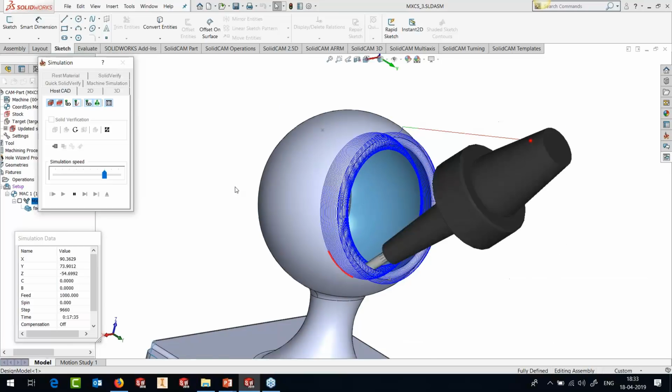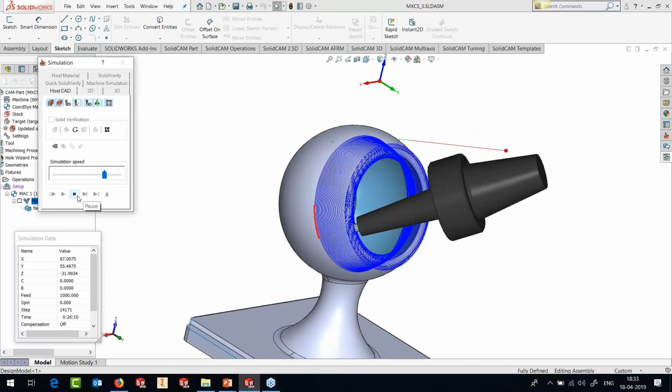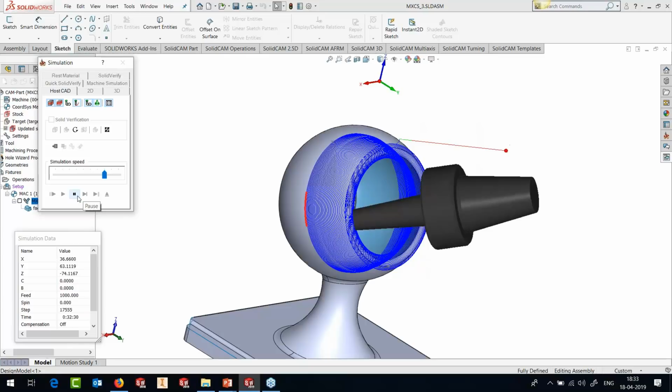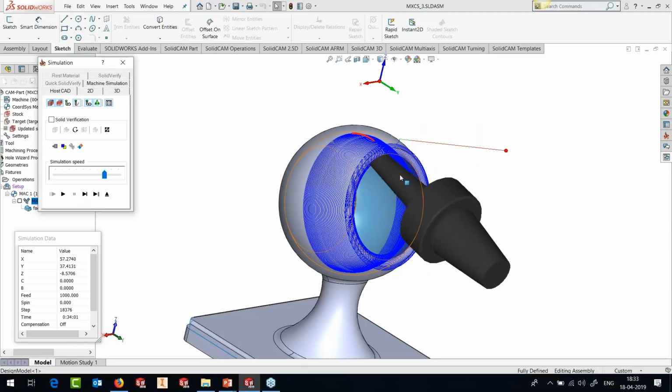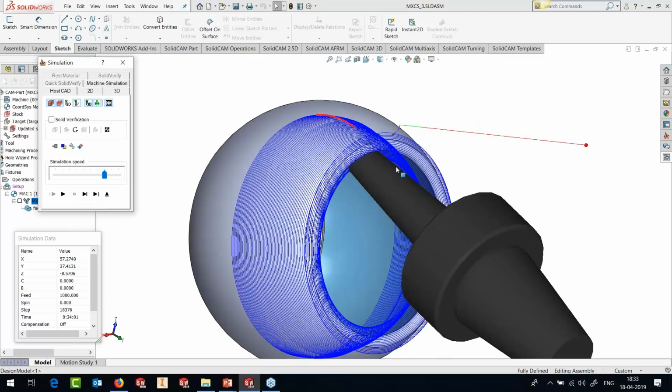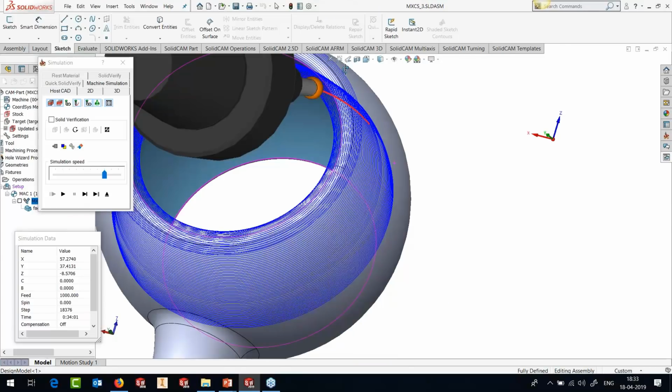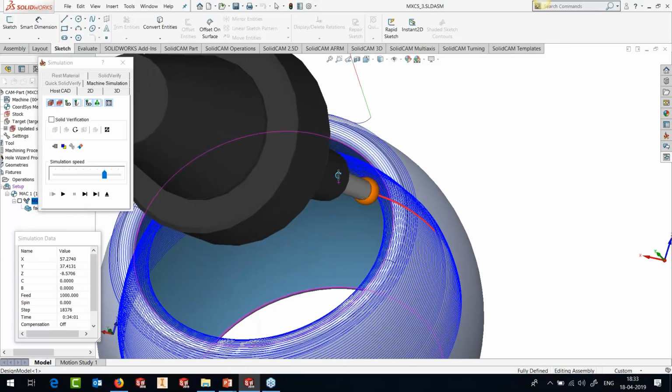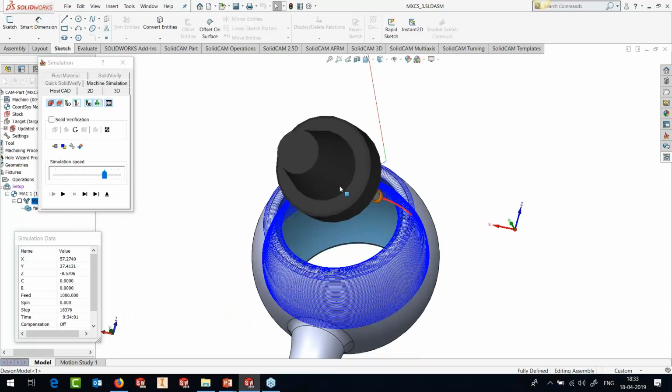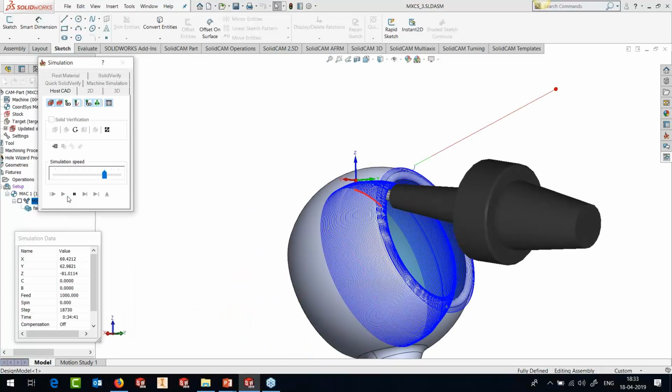That's how it will go. And the best part is when the holder enters inside. When the holder enters inside, you can see that it's nicely leaving the gap that I've asked it to. And it will do the same till it reaches the end.